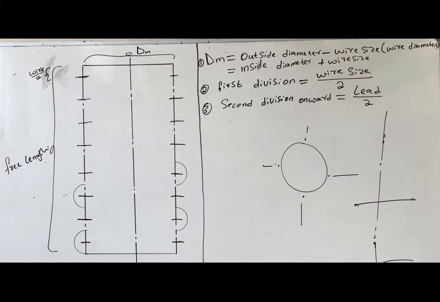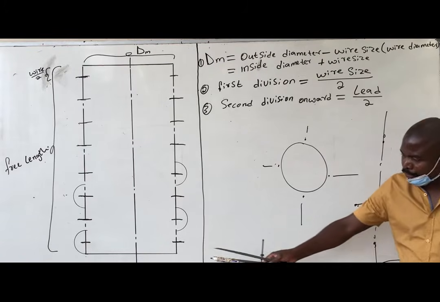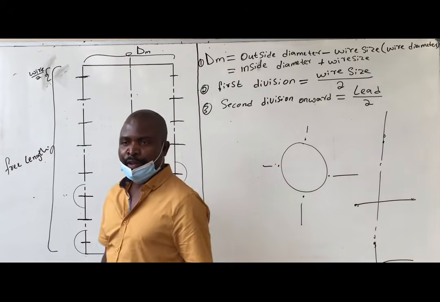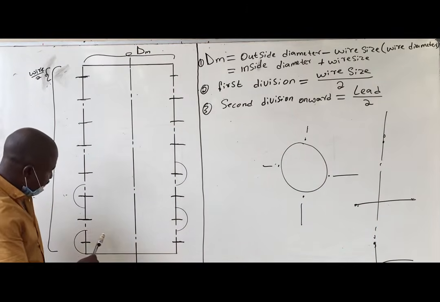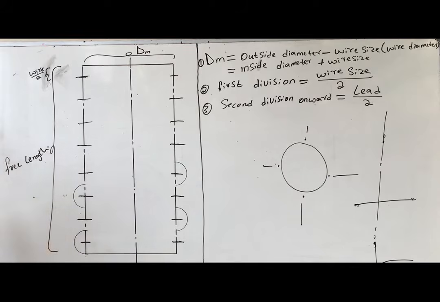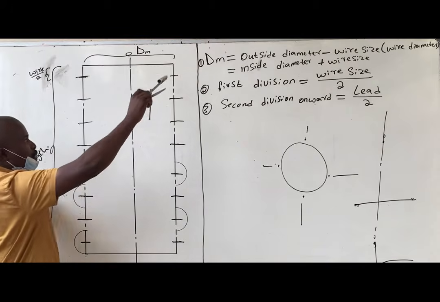Those who are using a compass, drawing a 10 millimeter diameter is hell. If you are using a stencil, your stencil is in diameters, so you must look for the hole with 10, because the diameter of your wire is 10. If you are using a compass, you must measure the radius of 5. And remember, what you do at the bottom, you must also do at the top.